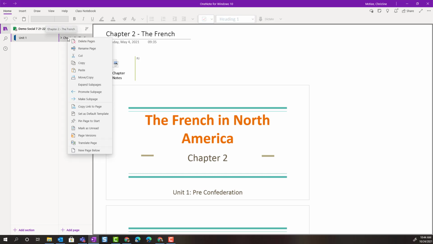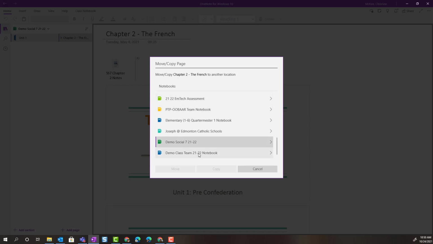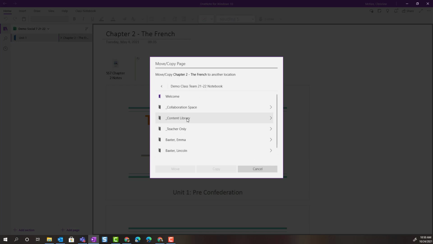But I'm going to right click on this page group and simply click Move or Copy. In the Move or Copy window, I'm going to use the caret to navigate to the demo class team notebook where I want to move my content to. I'm going to select the section group Content Library.